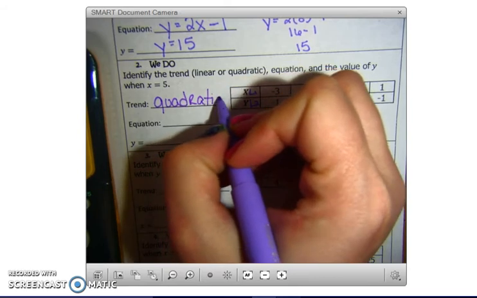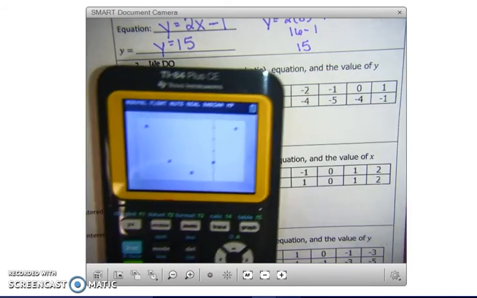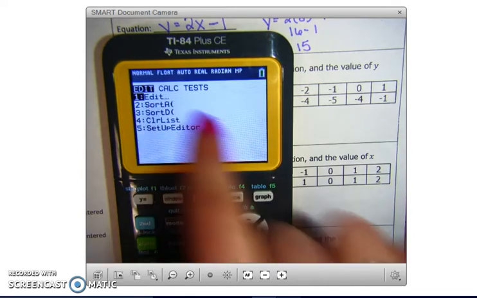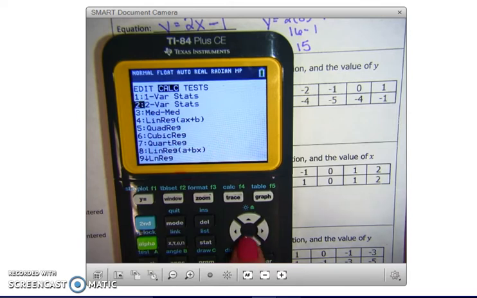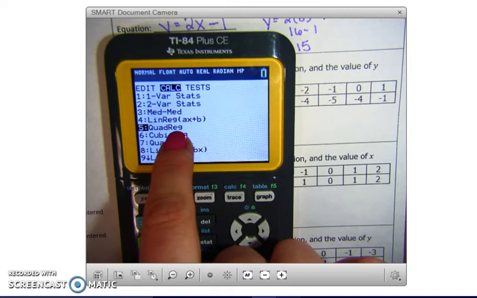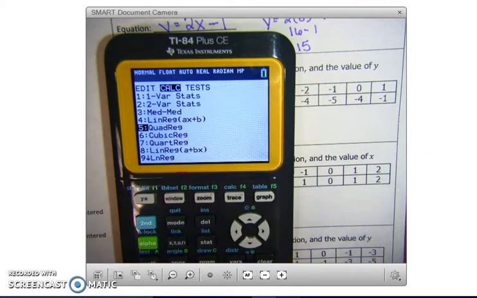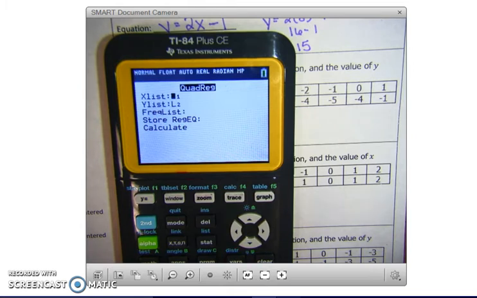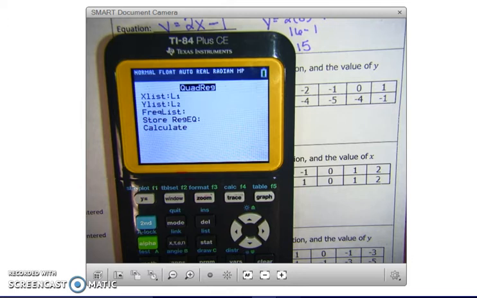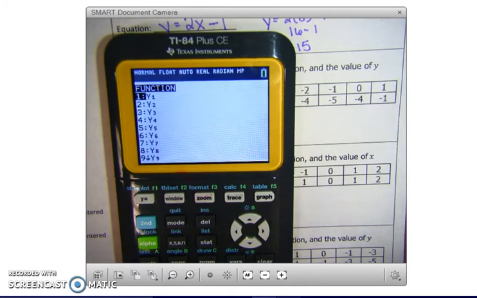That's telling me this is a quadratic equation. And you always want to start by looking at your curve because that tells you what type of equation you need to figure out. So again, because we're looking at our table, we want to go to stat, and we're going to calculate it. In this case, because it's quadratic, we're going to go to quadreg. It's not a line anymore. It's not that straight linear line, so quadreg. Again, leave the L1 and L2 the same, the frequency. We still want to store it in y1, so I'm going to go over to vars, yvars, function in y1.